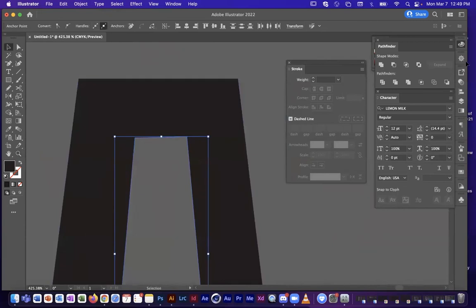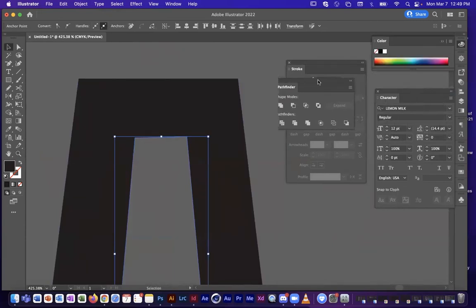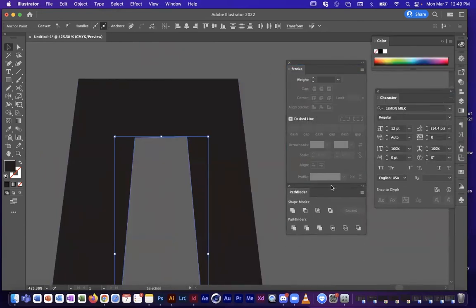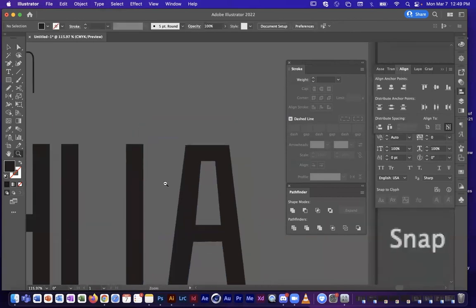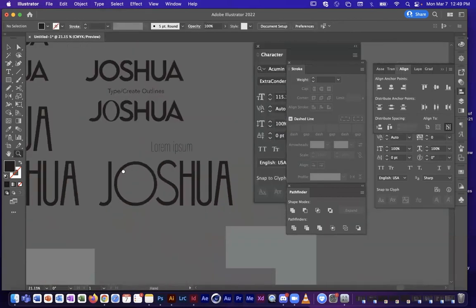Oh my gosh, these points are not aligned up. Quick little tool, go to the align panel. If you've not thought about using the align panel this way, highly recommend. Align can be a great way to line up points. So click on one point, hold shift, click on another one. I just want to align these sort of center aligned horizontally. There we go. One click, lined up. Super handy.